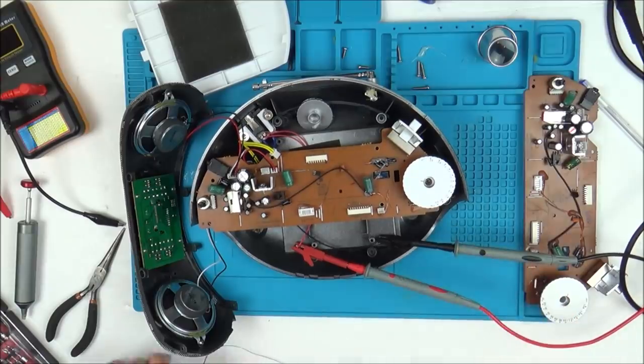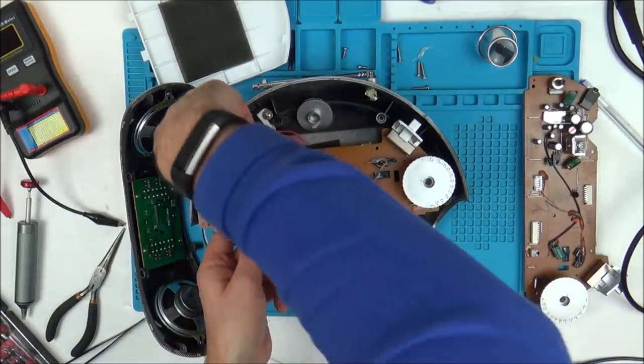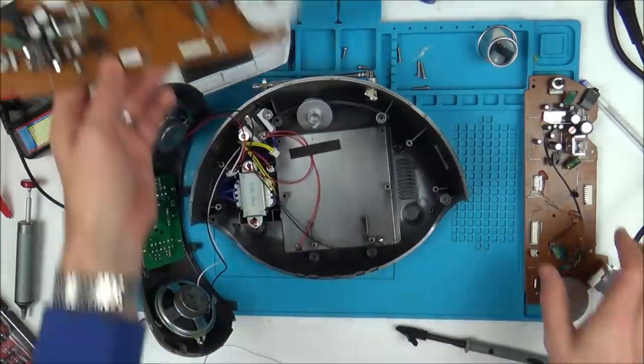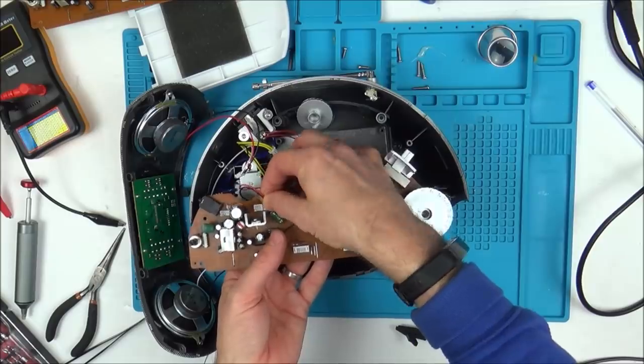Brilliant. Okay, so let's now go on to the faulty board, just to make sure that... let's go on to the good board. Remember, this is the faulty board. Let's go on to the good board and make sure it's not working. Then we know 100% it is that.